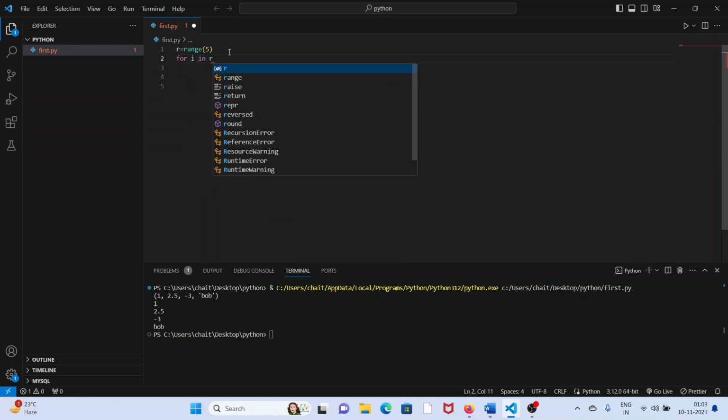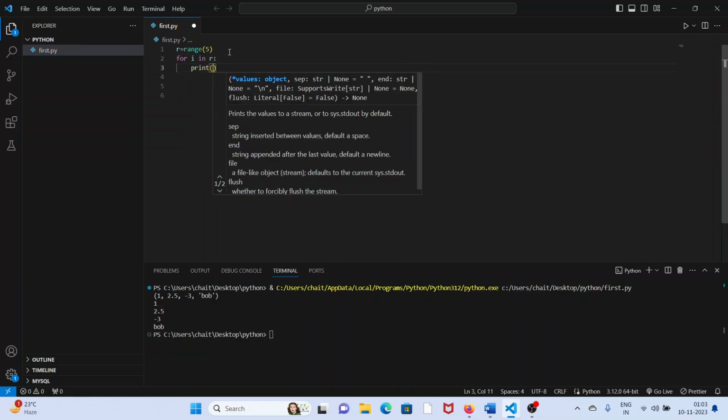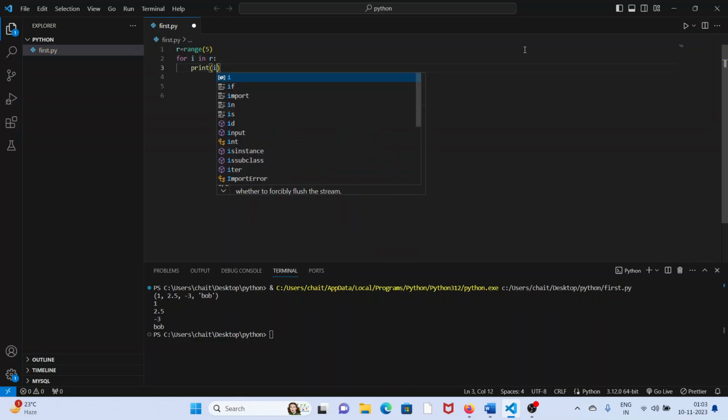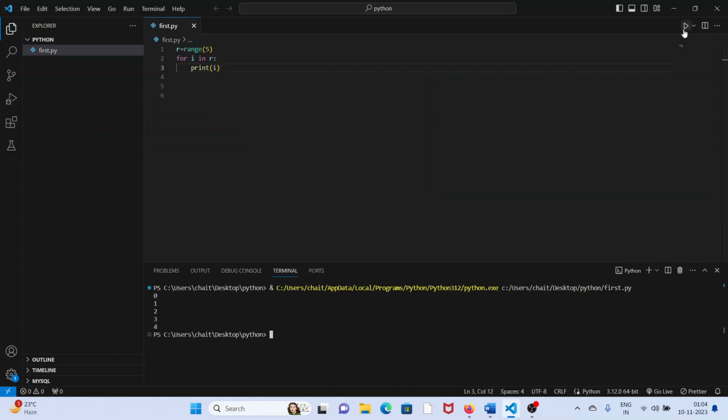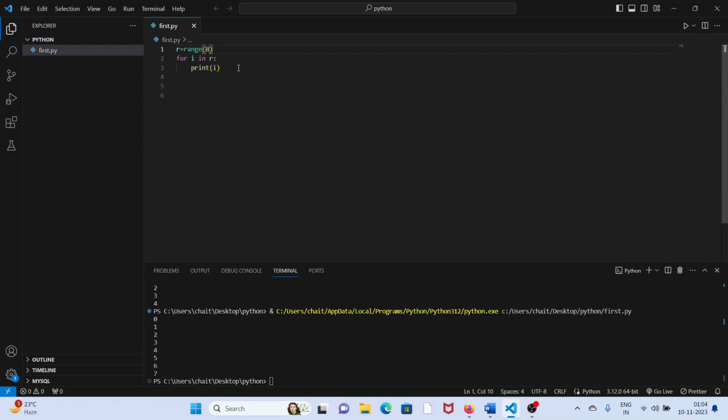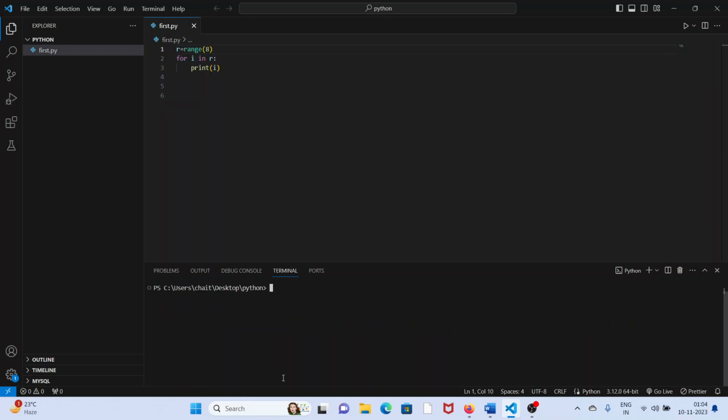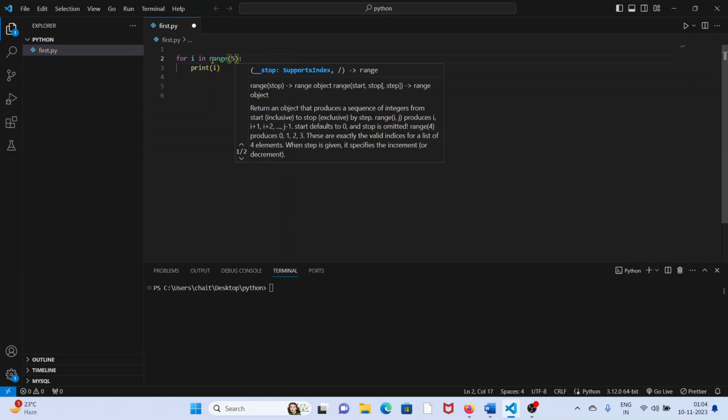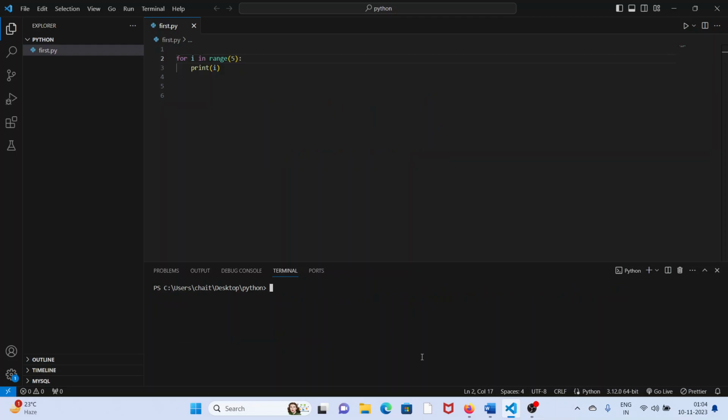So for i in, print type, observe the output. See, 0 to 4. If I want to display 0 to 9, or 0 to 8, or 0 to 7, use range here, okay? Range is a type mostly used in a for loop. You can use range here also, doesn't matter. Directly I can use here: for i in range(5), 0 to 4, okay? So that's about the range data type.